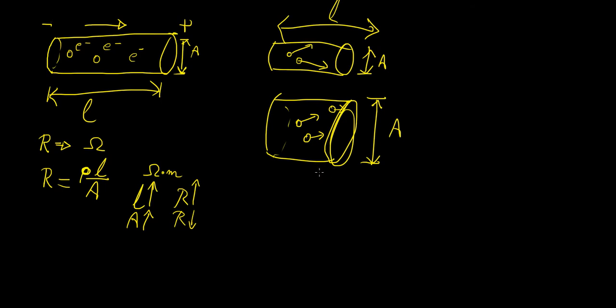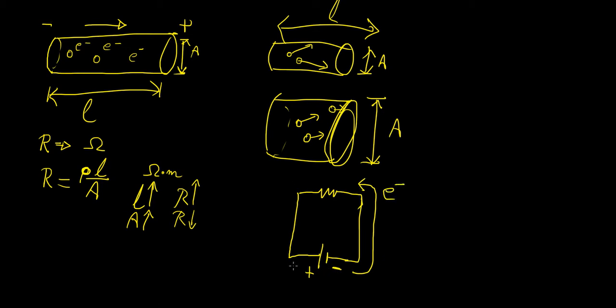But now, having said that, when we look at some sort of arrangement where you have something like a battery, remember the longer end is the positive end, and this one is going to be the negative end. And then suppose you have some resistor here. What's going to happen is the electrons are going to flow from the right hand side, in this case from negative to positive. So that's the electron flow.